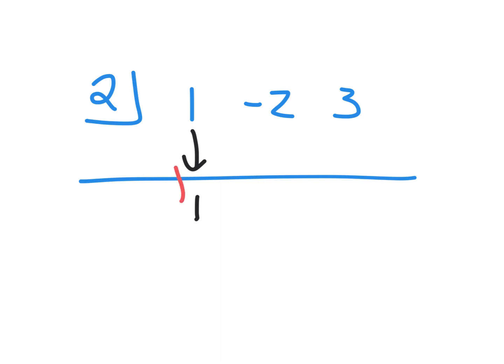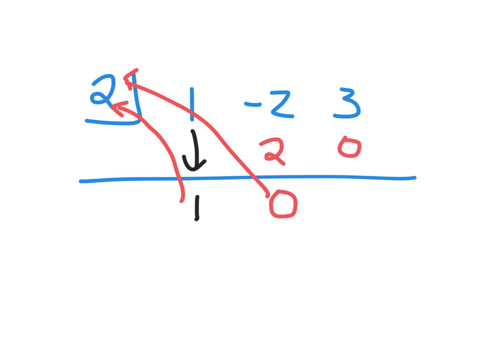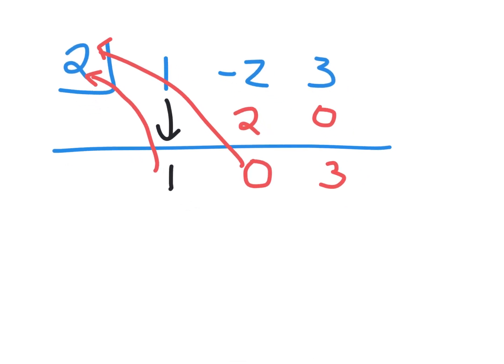Then you multiply this. Then you add straight down, which was 0. Then you multiply again. 2 times 0 is 0. And then you add it straight down and you get 3. Now, that's kind of weird. Don't they normally end with a 0? Well, only if it works. This one didn't work because there's a remainder of 3. Does that ring a bell?